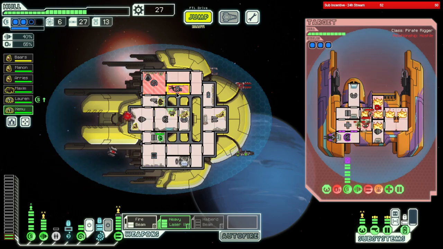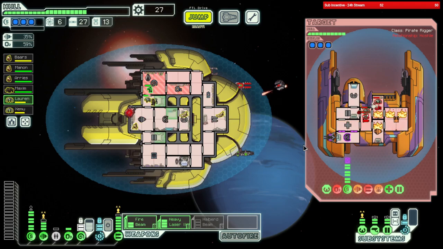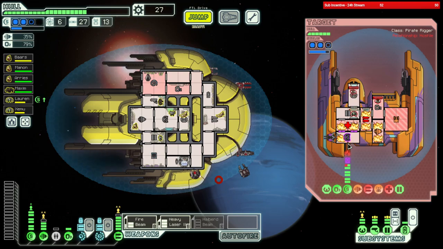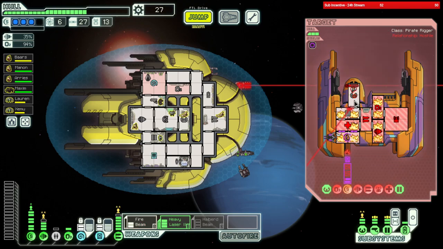I need that drone down. Alright, that should keep the medbay down now, and that should actually kill them all. Yep, they can't actually repair the auction anymore. Or the drones, or anything else. Alright, 50 scrap. Hacking up once now.